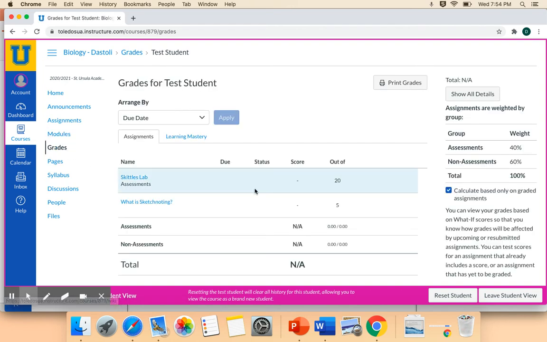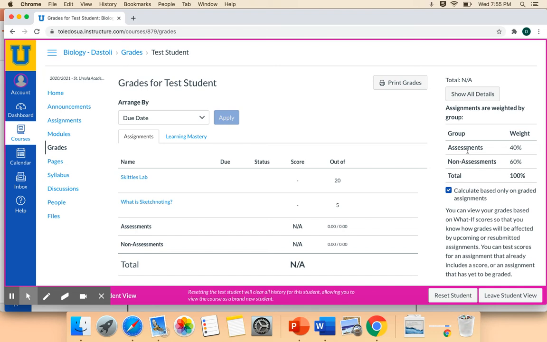This will probably look different for you. Again, there's probably more assignments in here. So this is where you'll see everything that's going to be graded and where you'll see your total grade. If you read the syllabus, you would know that there are only 2 categories for weights. You can see this over here.